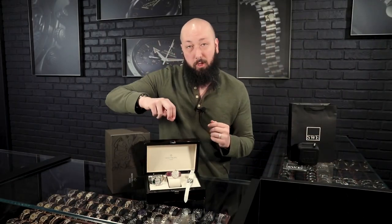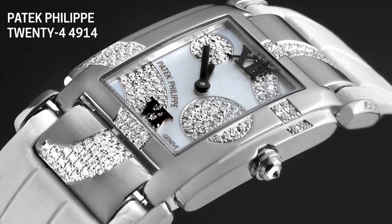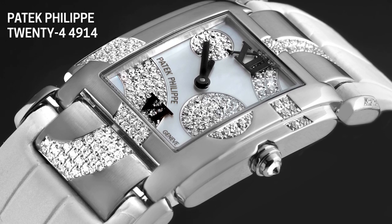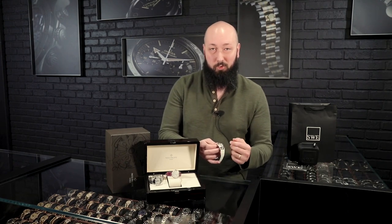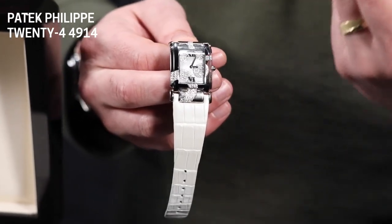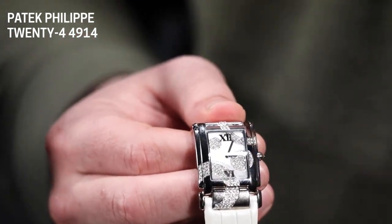I saved what I think is the best and most unique for last. This is a mother of pearl white gold Patek 24. Unlike the other two, which are scaled down or slightly tweaked versions of the men's watch, the 24 was introduced and always meant to be exclusively a ladies watch — and this was a big deal for Patek. With other popular models they simply scaled them down for ladies, but the 24 was completely redesigned and remarketed exclusively to women. The original tagline was 'Who will you be for the next 24 hours?' The pavé set patterned diamond dial, case, and lugs — they did the whole thing in this pattern — was the inspiration for doing this video.